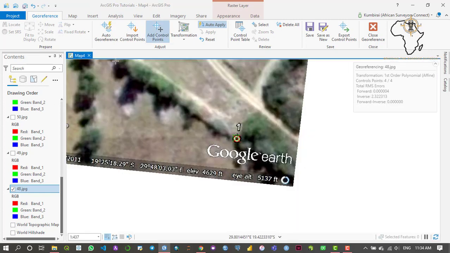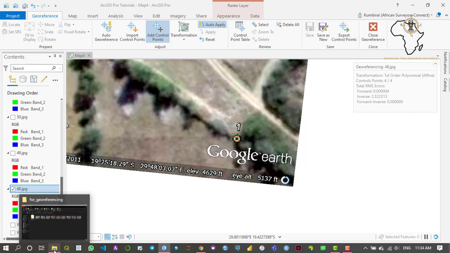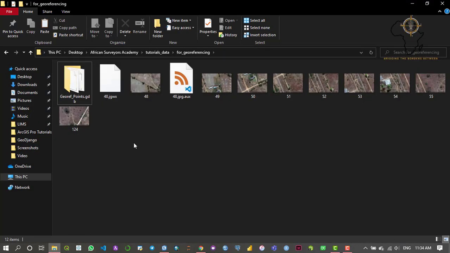Okay, so now we need to save the transformation that we just did. So there we have saved. I'm going to show you our file again, where we had our images, and show you what has changed. I'm sure you can notice that we have 2 new files here in our folder.